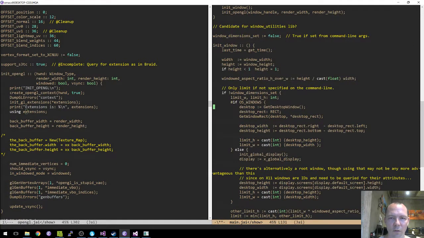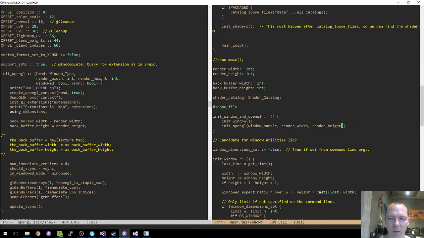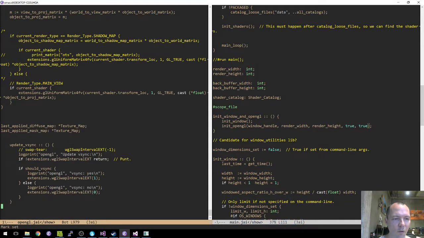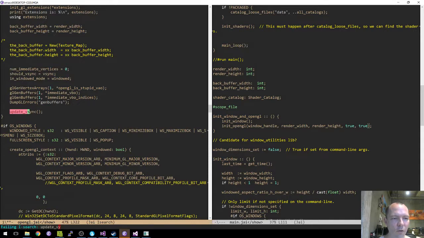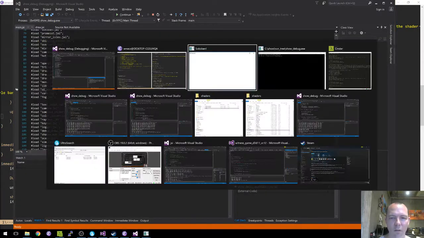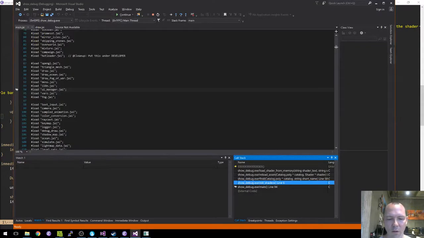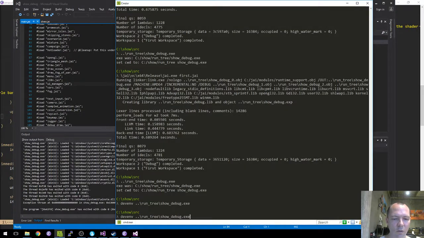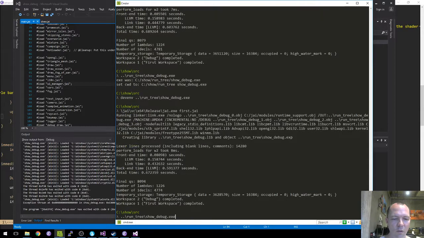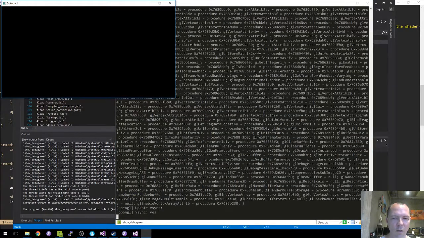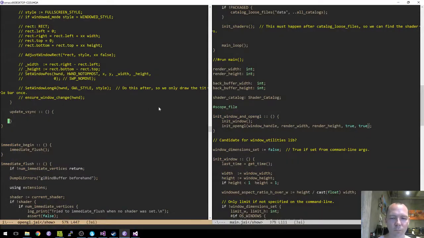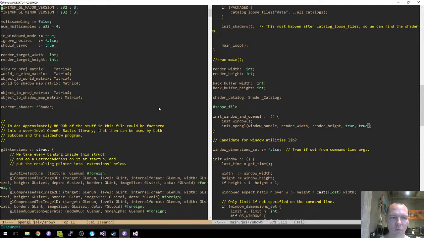And let's change which one we're calling. We're going to init OpenGL. True. So we're always going to be in windowed mode and we're always going to vsync. And we'll get rid of this because I'm pretty sure we already have that. Oops. Close. Hey. Okay, it doesn't do anything yet. So we'll at least GL clear. Let's see, one frame.